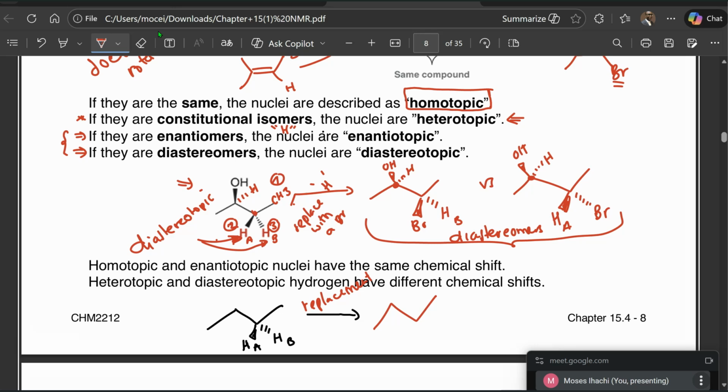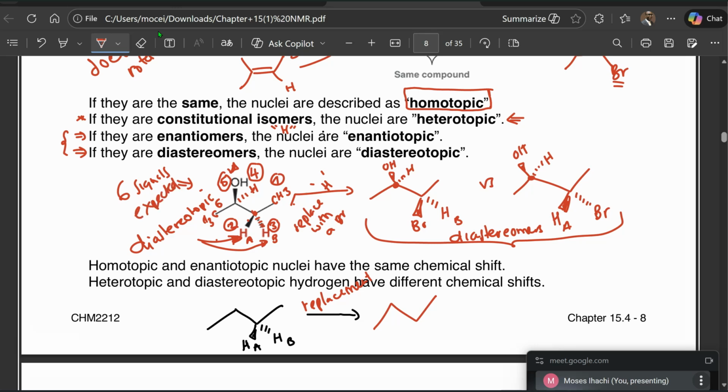HA is seeing the OH. HB is seeing the H. Okay. They are different. You see, this is dash, and the OH is wedge, while this HA is wedge. So those ones will see each other, but the other ones will see each other. So they're different. So you have 1, 2, 3, and then this is 4, and then the OH hydrogen is 5. Then this CH3 right here cannot be the same as the other one. I expect 6 signals.